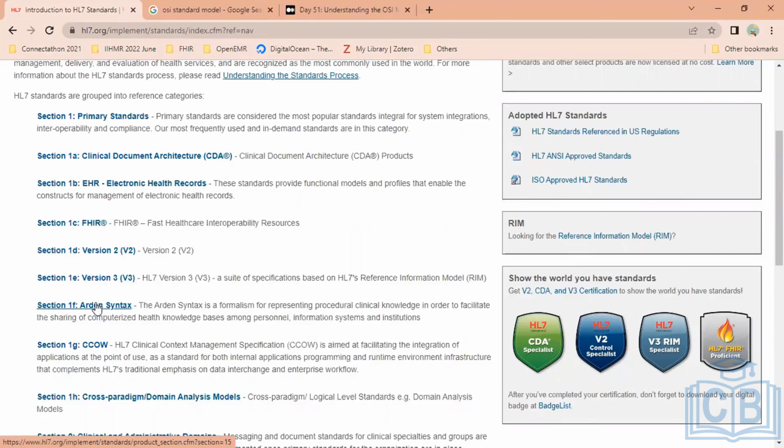Another one is called CCOW, or clinical context. This is about when multiple applications work with each other, quite a few years ago. How will the same context be retained from one application to another? Let us say a doctor opens the electronic medical record and from there wants to look at a particular radiology image.